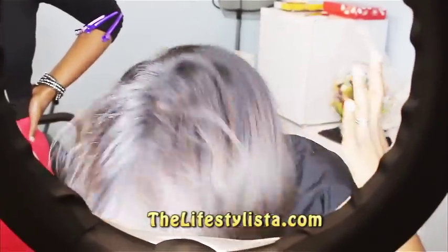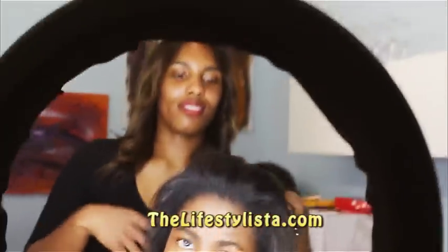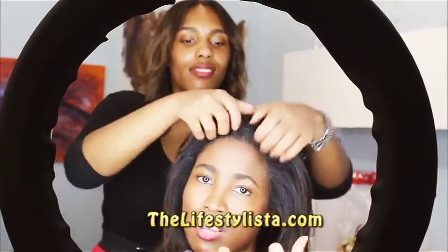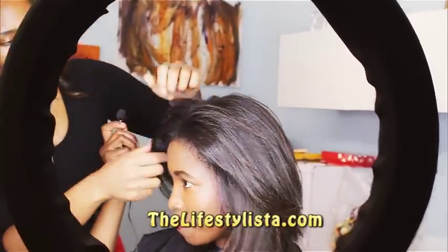And see this hair, one of the benefits of having the hair natural is that it's healthy. And it doesn't have to be. As Tiffany said, it does not have to be natural hair. You can have relaxed hair if you want to. You just have to make sure you're not applying too much heat. And so we got a little swoop action going on if we want to.